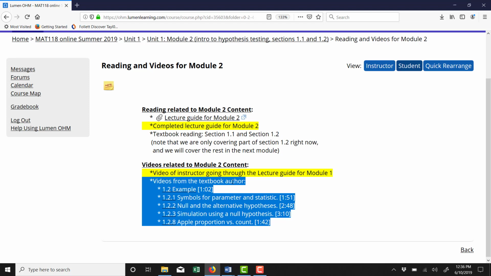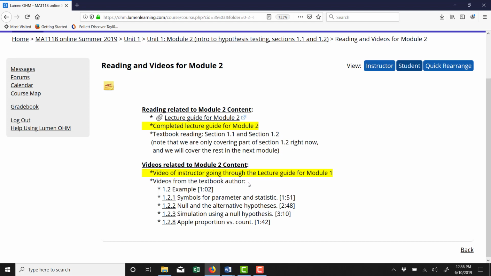That's a lot of stuff that you're going to see here, and I think generally you're probably not going to spend every single minute reading through every single page of reading and every single video, but I highly recommend what you do is you open the lecture guide, and you follow along in the lecture guide as I go through the lecture guide. Down here, there'll be videos available for that lecture guide. You should be following along as if you were in a regular classroom. The lectures I put together on the videos are very similar to what I would do in a traditional classroom when I teach this class.